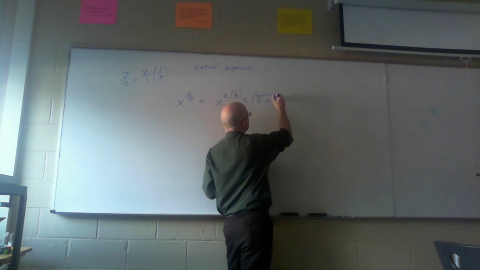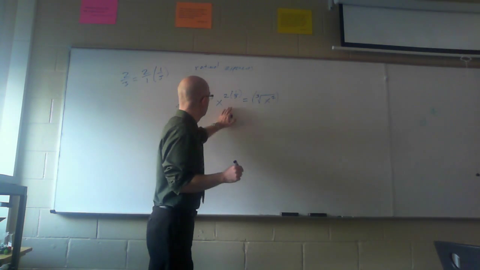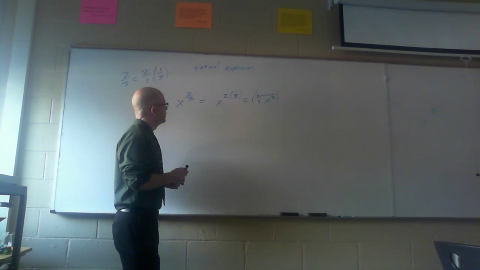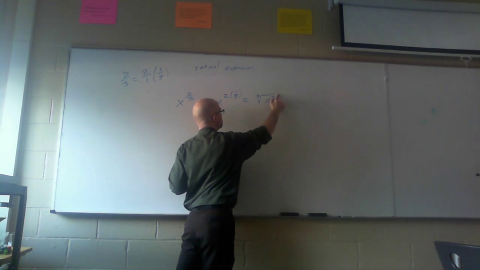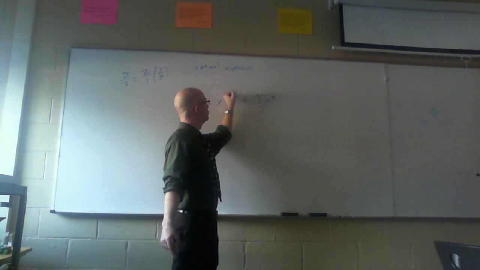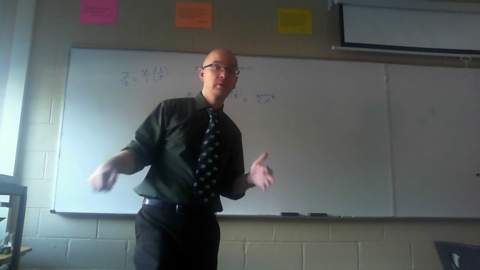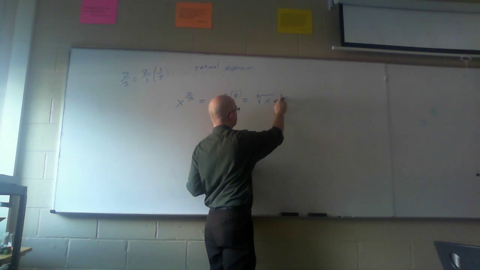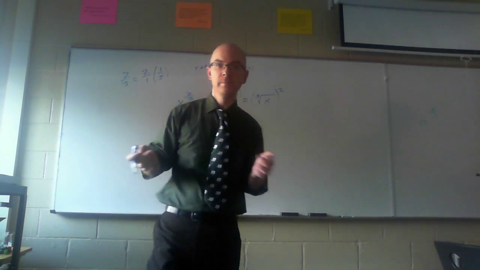Or it really doesn't make a difference. You can even square it first. But it's still x to the 2/3. It's a cube root, and then the numerator is for the power of the variable there. It ends up being the same thing, because it all follows our rules of exponents.